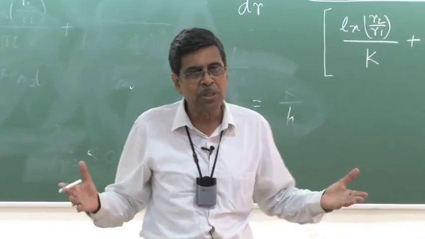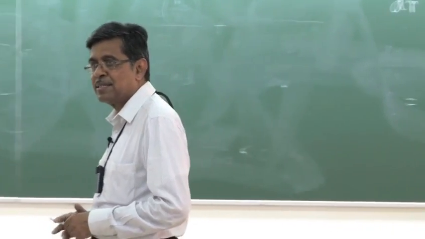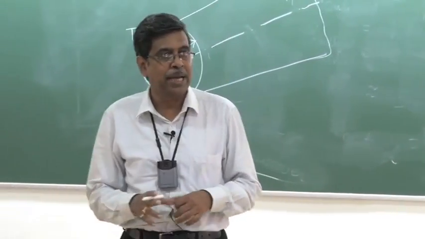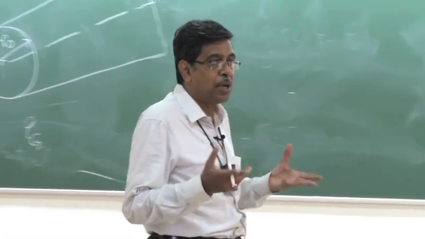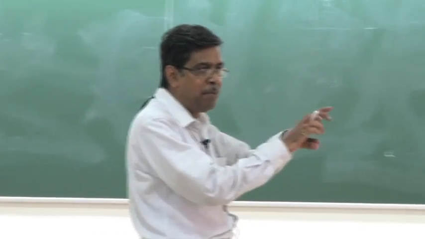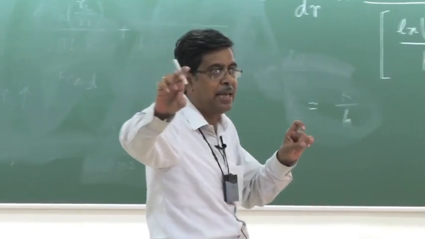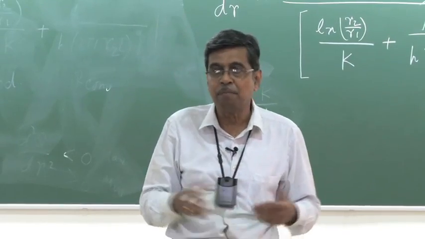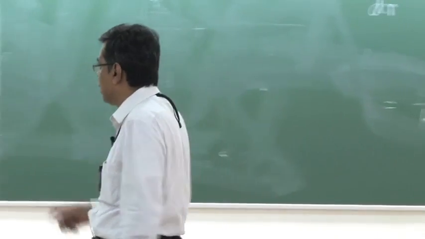Of course, there are many more things; I don't want to discuss these here. Moderators are used to control the rate of reactions and all these things. But this originates from a problem like this, that there may be a solid cylindrical element where heat is generated. One of the examples is the nuclear rod in a nuclear power plant.